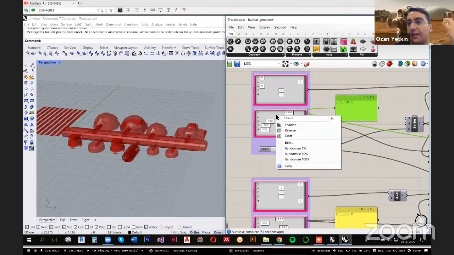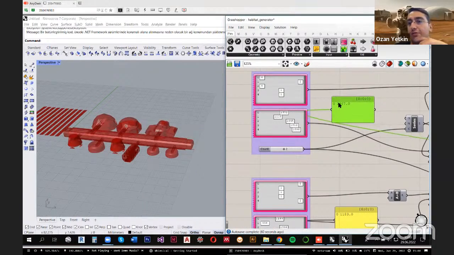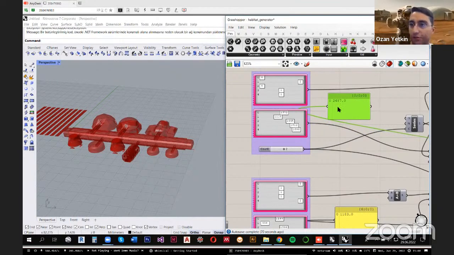For example, let's say that I'm needing 2,500 cubic meters of greenhouse. Of course, this will be the major parameter to control that. But if you will be needing 2,500, you can randomize and expect this value to get closer to your needs. And then when you get closer, you can always fine-tune them.